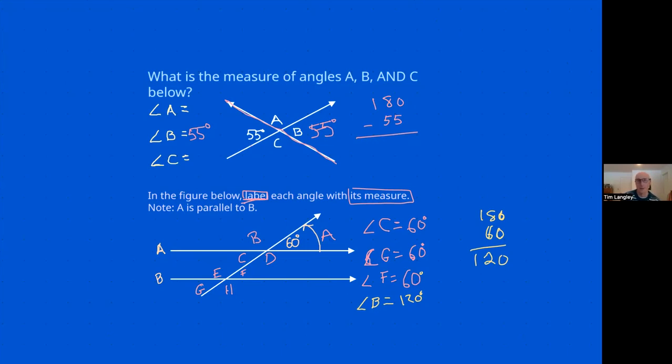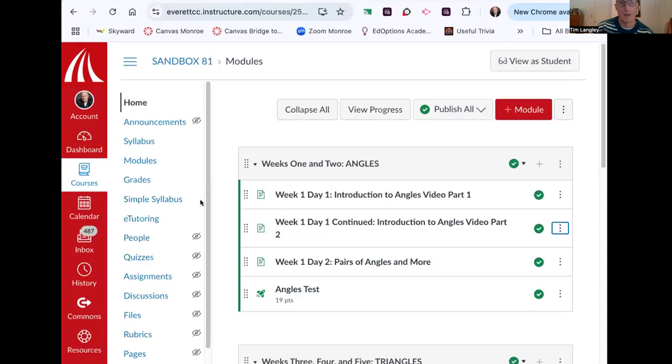So what I'm going to do is go to my sharing here and share my screen. I'm going to show you what it's going to look like when you open up my class in Canvas. You've got week one, and you've already seen from my introductory video, my quick start guide, how to proceed through all this.